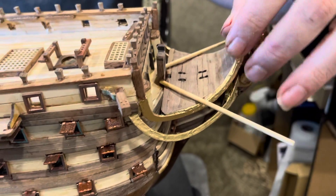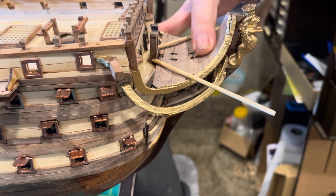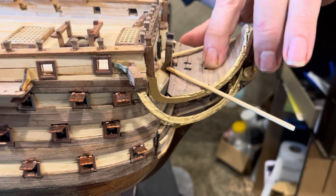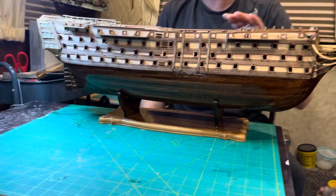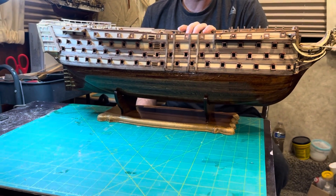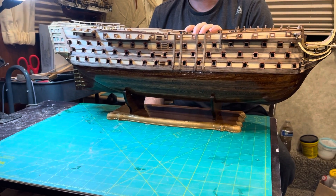In that case I had to change my bow, which I decided I really liked anyway. I made the bow out of African walnut and drilled some areas so I could put the rigging lines through for the bowsprit. I think this is going to be a beautiful touch there. I also did some staining of various parts.